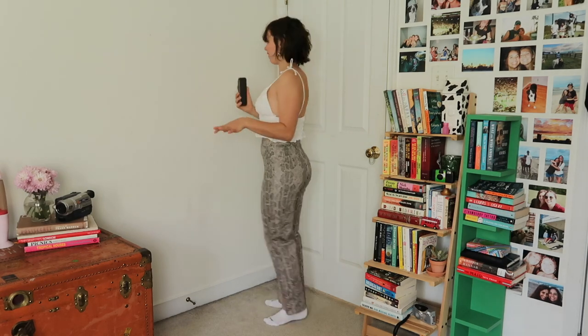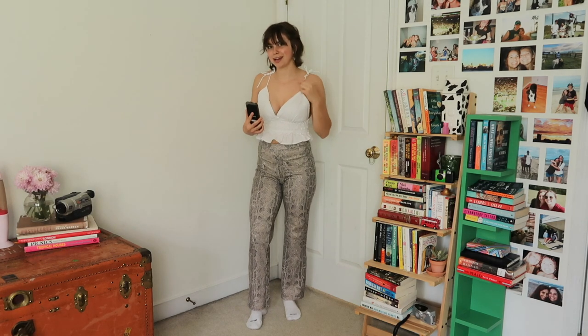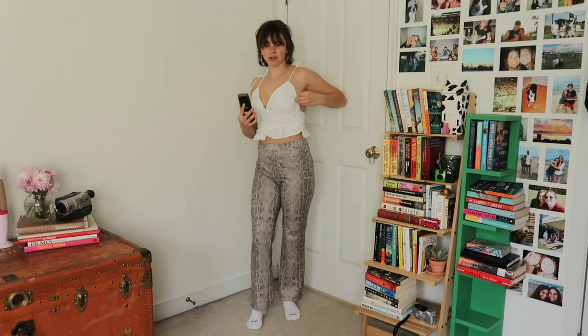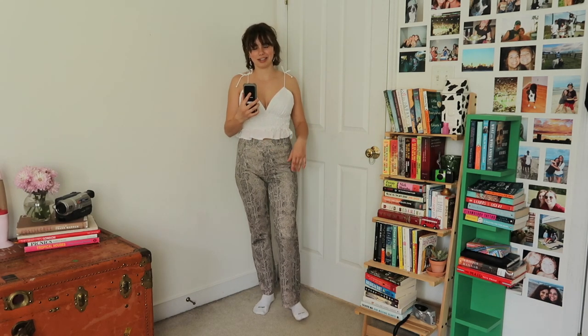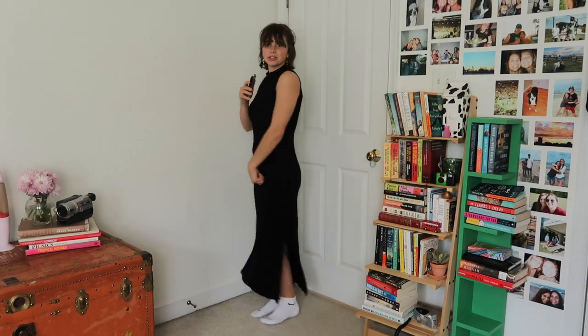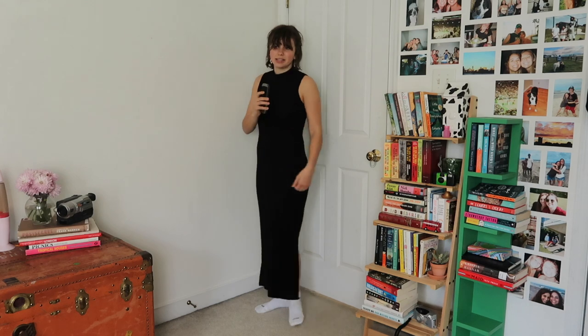Can we get a little applause for this top? I found it on Vinted the other day and paid less than 12 dollars total. I really like the triangle cut and the straps that tie into a little bow — very adjustable. I'm considering adding a little dart on the sides since it's a bit loose, but otherwise it's wonderful. These pants I've had forever — you've probably seen them in every outfit video. They're thrifted, super stretchy, all elastic waist. Nothing like not having to unzip your pants after a big meal.